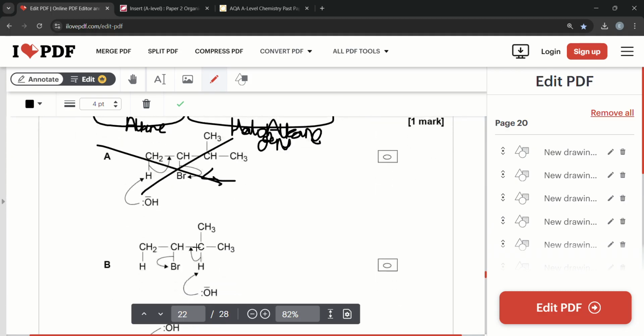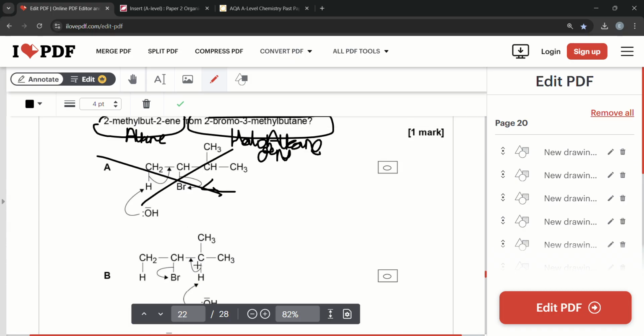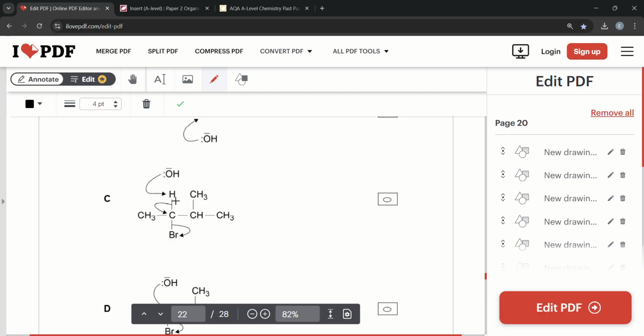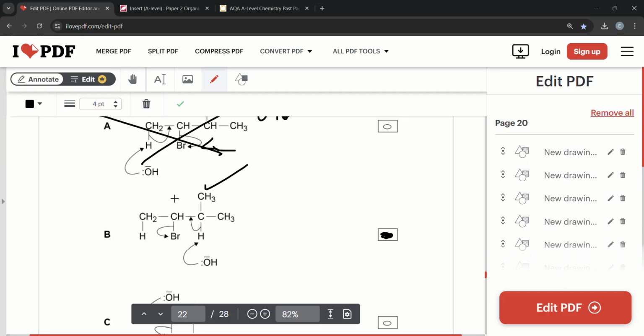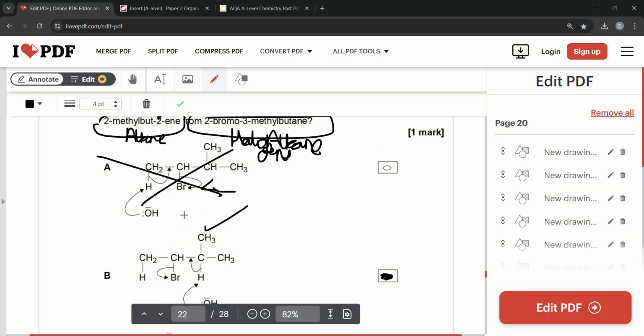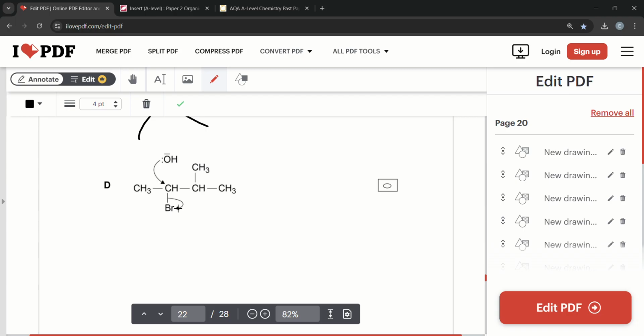That's how I'm going to look at it now. In this case, the base takes a proton, forms a double bond, the left carbon has a spare electron, the C-Br bond breaks, and the alkene is on the second carbon. So it is but-2-ene, and the methyl group is on the second carbon. So therefore it must be B. And if you look at C, it takes a proton, and what actually should happen is the curly arrow should try to reform a double bond, not go to carbon, so it should go here. So that's completely wrong. And in this case, well, that is just nucleophilic substitution, so it can't be that as well.